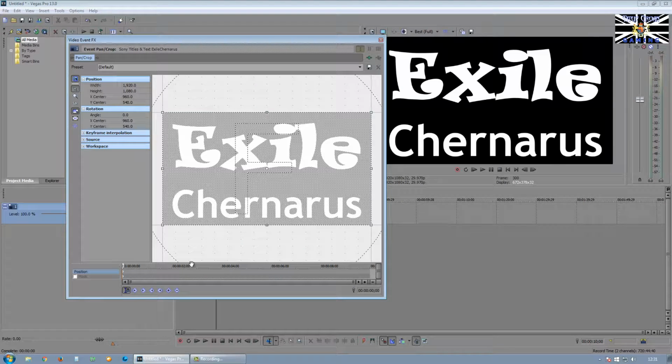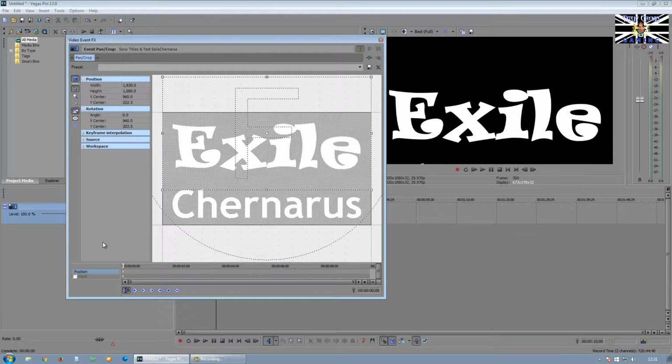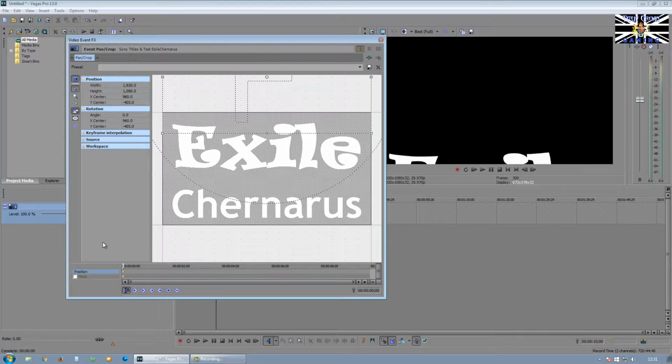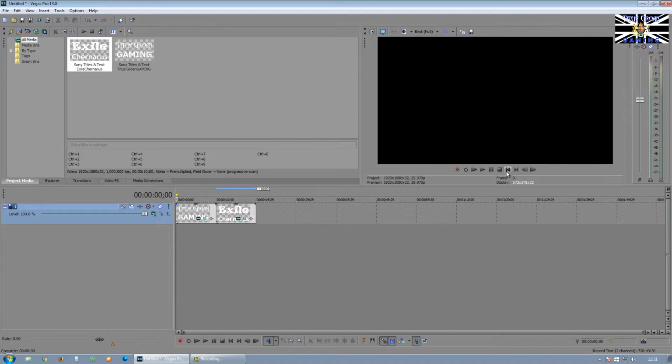Yep, that's right at the beginning. And then for this one, what we're going to do is click in there, and then hold down Shift and go up until it's just above, like that. Then we're going to drag it to the end, and then bring it back down again. So you need to click in here again, and then just Control Shift until it comes back. That's it, we're done with those.